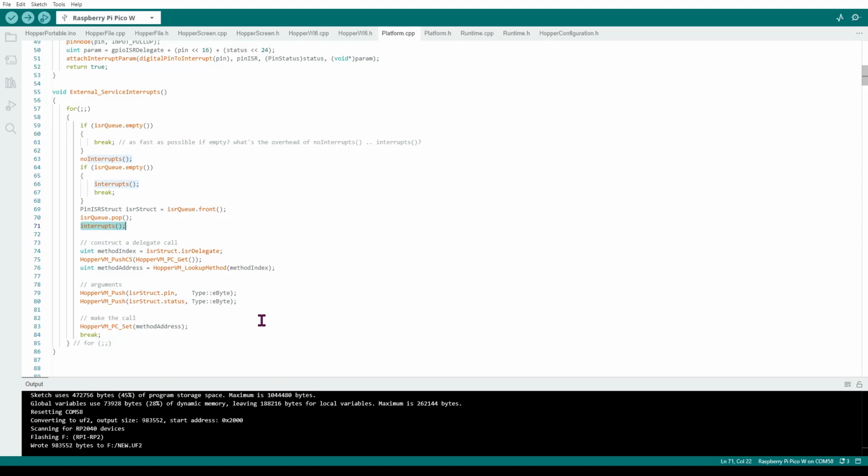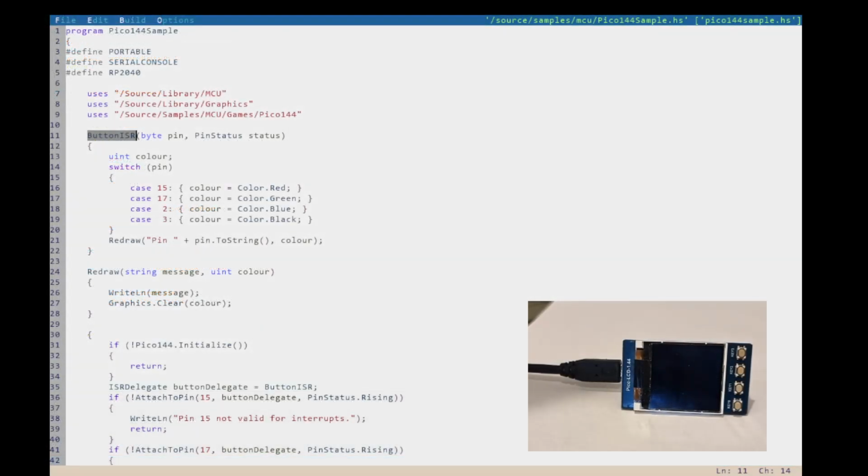So if in the middle of an ISR, to be clear, if we're in this, what it can do now is it can interrupt here. So during processing of the ISR, you might get interrupted and get called into another one, and then that'll return, and so you can recursively do these things.